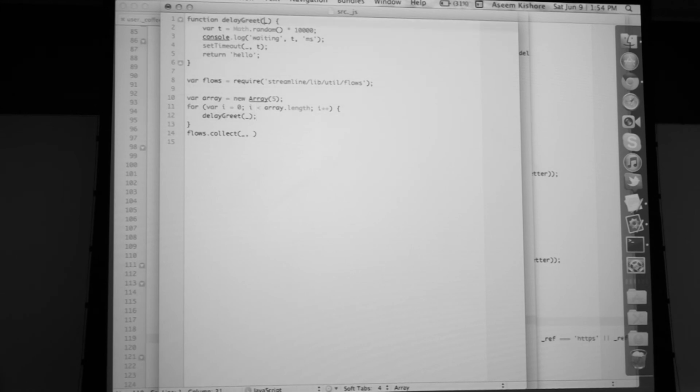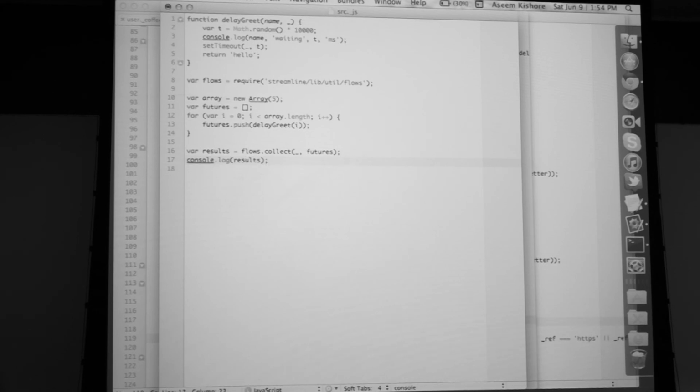Let's even expand this to give it a name. And I want to kick them off in parallel, and I want to save the futures. So I can just do futures push, that, and now I can get back the results with this utility called flows.collect. And now I can talk about the results.